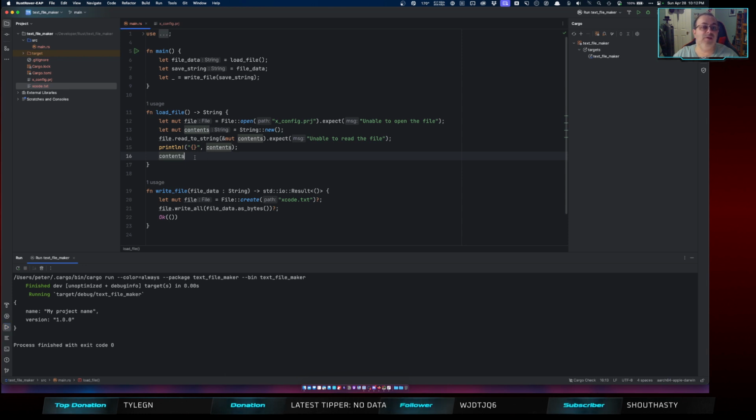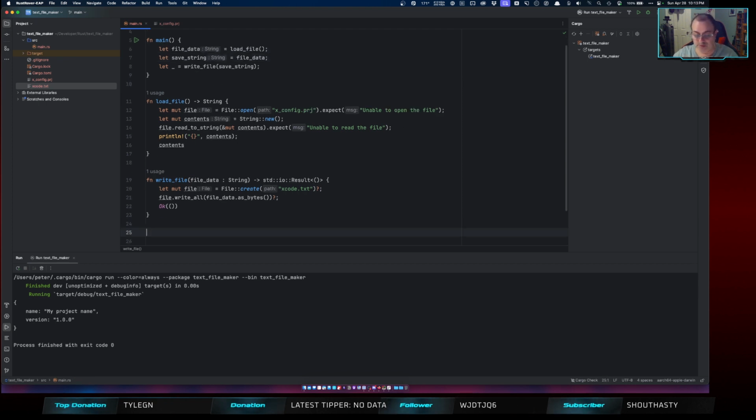Yeah, so now that we've got this file coming in, and load file, right, up here where we load this file, it returns it as the contents. And we're just saying, all right, save it. But now we're going to do something new. So let's see how much Rust I don't remember from the first stream. Okay.